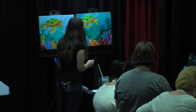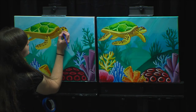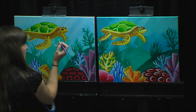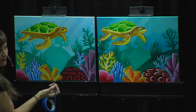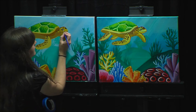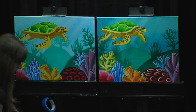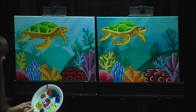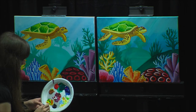I'm gonna pick up just straight white. We're gonna come up here. Just put two little dots. One of them's to the left top corner. Left top corner, just put a little dot in his eye. And then the bottom right corner. Just put a little dot. That's the shine in his eye. Makes him look so cute.